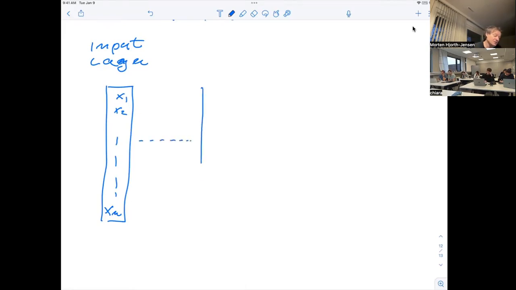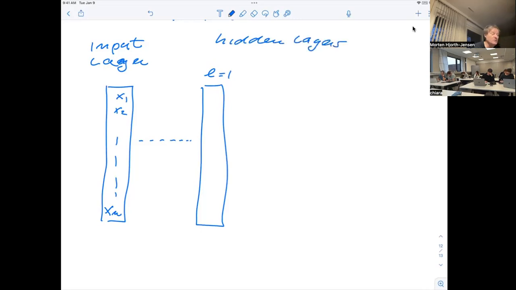Then I'm just going to write this in a schematic way. This feeds in to a hidden layer. And I'm going to use a variable L to indicate a hidden layer. So we would have a set of hidden layers. And clearly, the more hidden layers you have, the deeper the network. So we would typically use the name deep learning when we are making our network deeper and deeper. So we have a number of hidden layers. And we obviously have hidden nodes here, which are then all connected with the previous nodes.